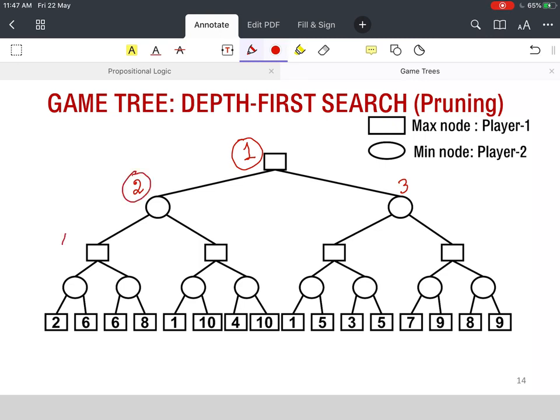Now when we have got 2 and 3 in open, then this node is opened and these two nodes are generated. As we move on with the depth first search, this node 4 is created and this node and this node are generated. So this is the first node to be taken out, this is the second node, this is the third node, this is the fourth node.